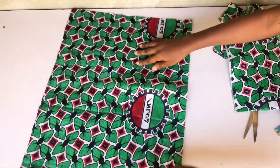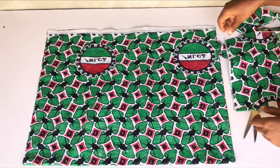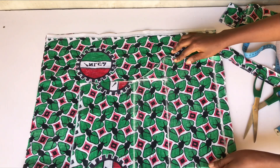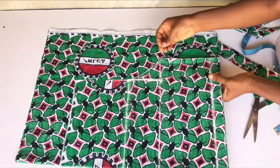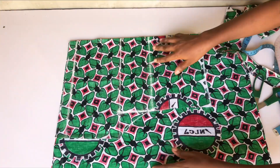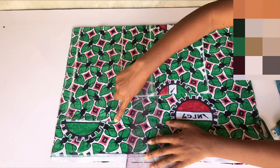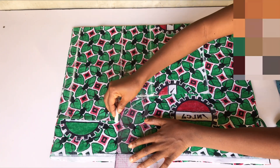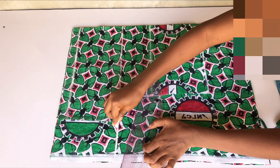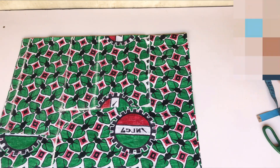After cutting I split the sides open — this is what we have for the front. I'll use the front to cut out the back part. My fabric is already folded into two; I'll place the front pattern on it, making sure the length aligns, and pin it all the way around. The first thing for the back is to extend the crotch extension line, because the front and back crotch must meet while sewing, to avoid any mistakes.